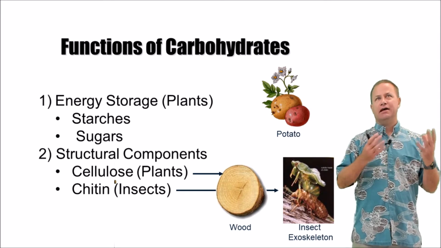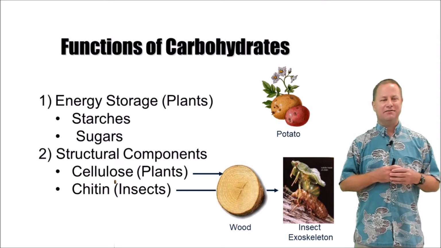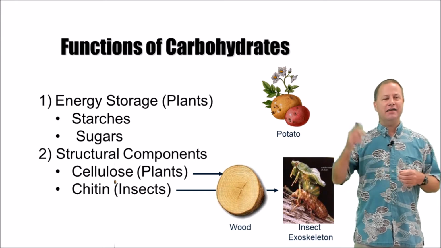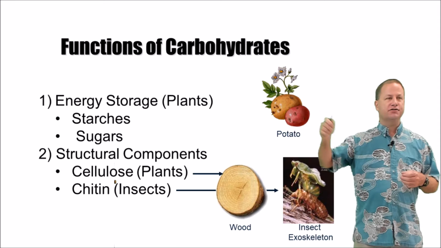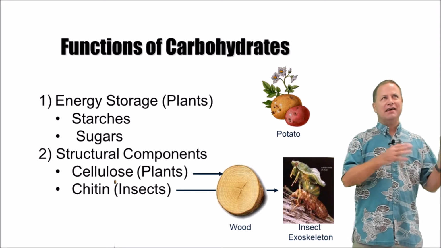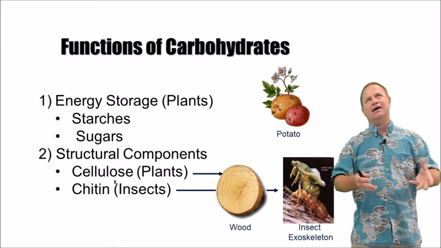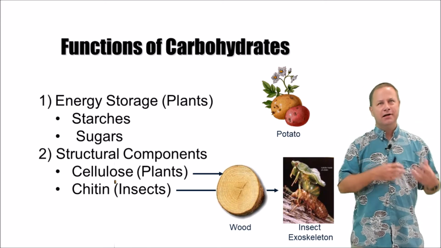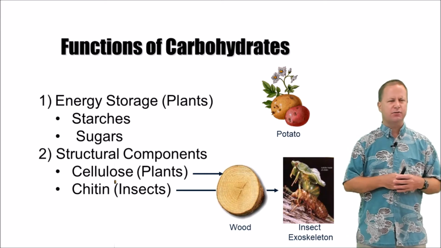And then there's the plants that we really like to eat, like mangoes and stuff like that, and oranges. Mangoes and oranges store this extra energy in the fruit as something called simple sugars. So glucose, fructose, sucrose, these are all sugars. And in this case, the sugars are there not to really provide energy for the plant itself, but to hopefully entice animals in to eat the fruit so they'll poop out the seeds and spread the seeds around.